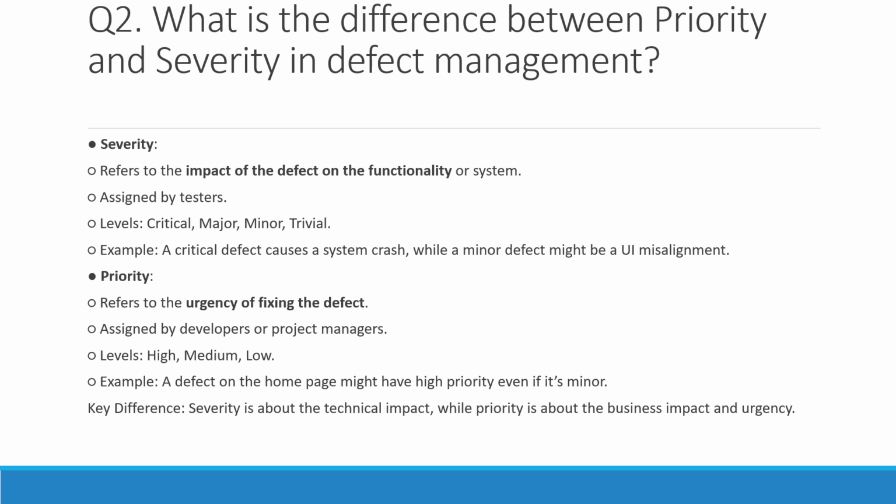For instance, a minor spelling error on the homepage might be assigned high priority, even though the defect itself is not severe. The key difference to remember is this: severity is about the technical impact, while priority is about the business impact and urgency. This distinction helps teams make better decisions during bug triage and defect resolution.